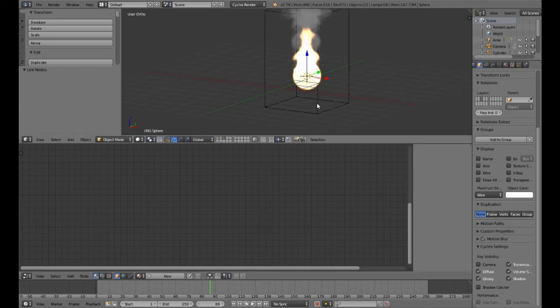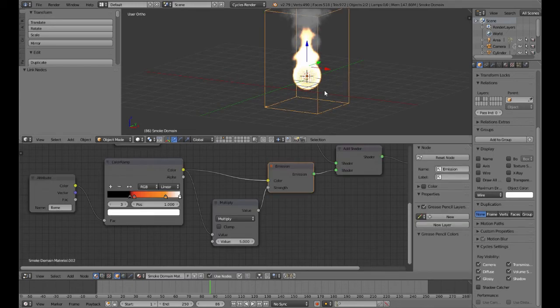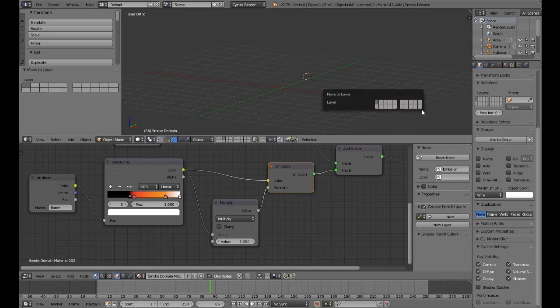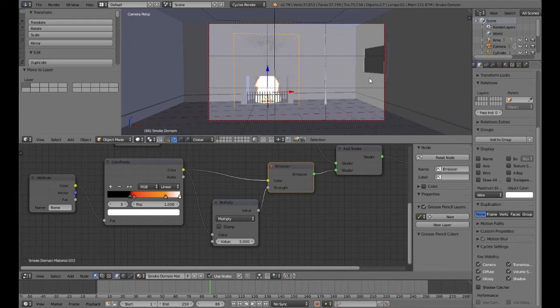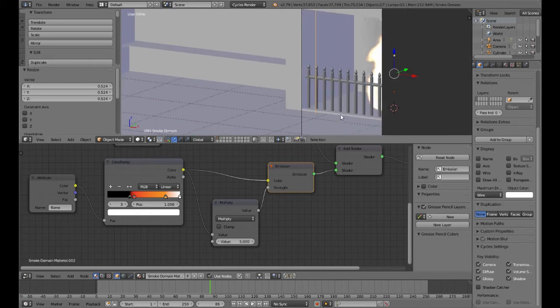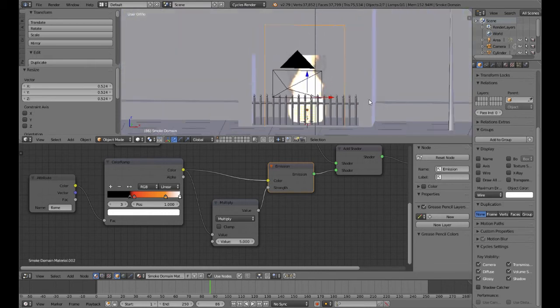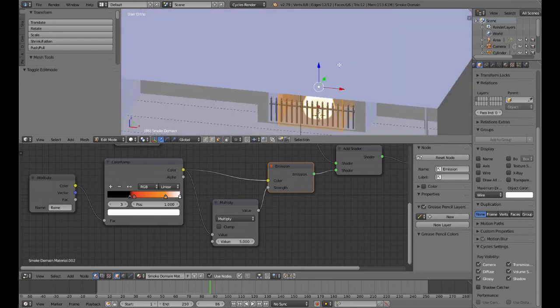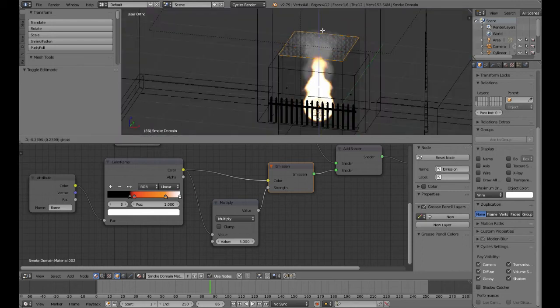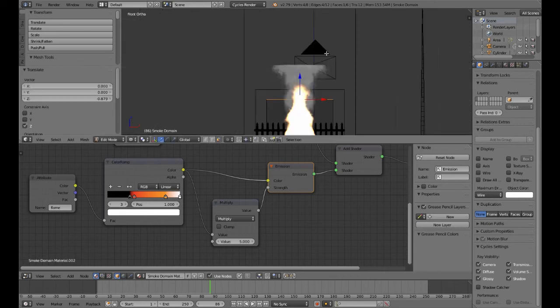Now all we need to do is position these two things at the fireplace. Let me scale it down, much like somewhere like there, and it's now time for my domain to be edited. We'll just go ahead and decrease the value to something like there.